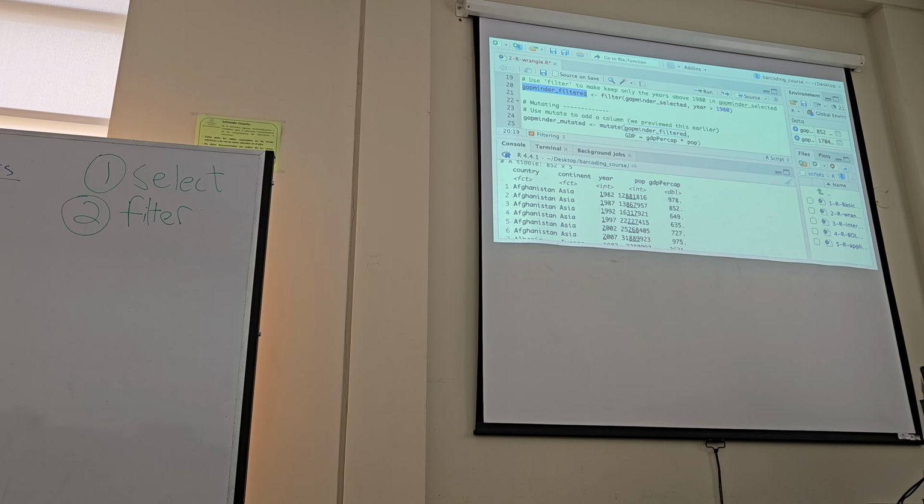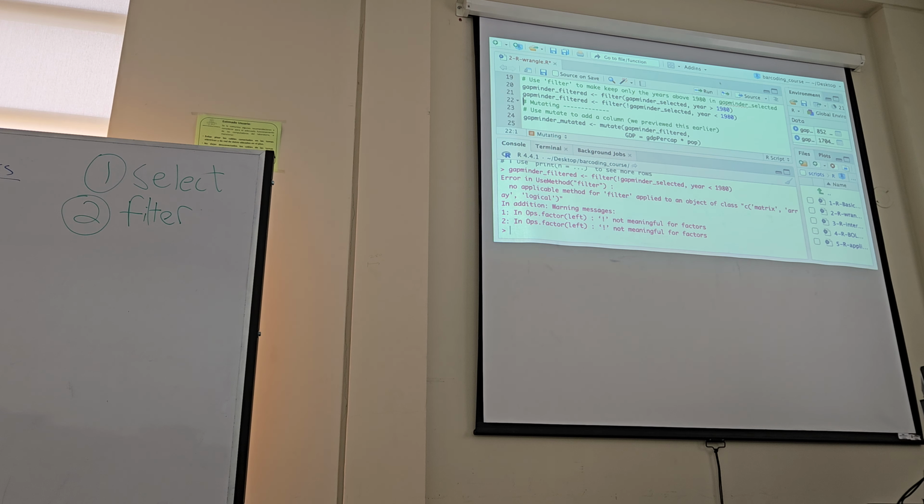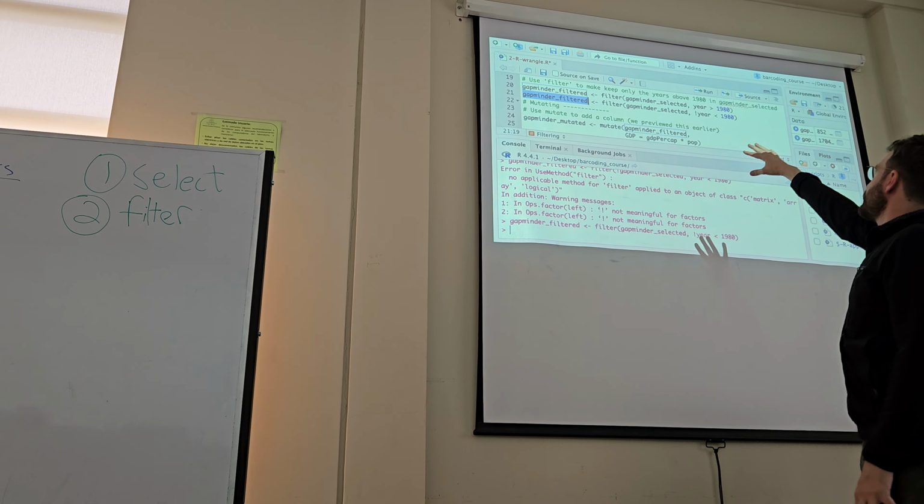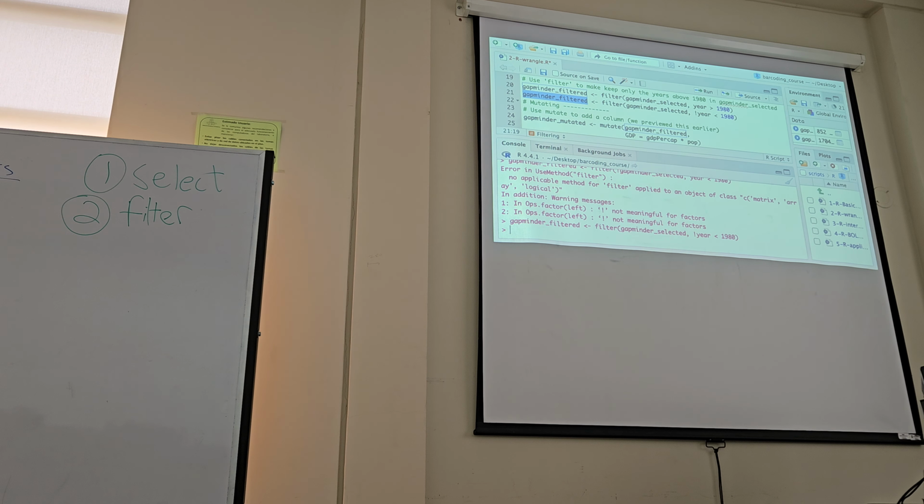You could also, you don't have to do this, but as an option, if instead of saying I want to keep the years after 1980, I want to drop the years before, you can do an exclamation mark before. Oh wait, did I do this? Okay. How does it work? Yeah, okay, that's where it is. You just add an exclamation mark, drop the years before. That's not exactly the same boundary, greater than or equal to. But it's the same. Okay?